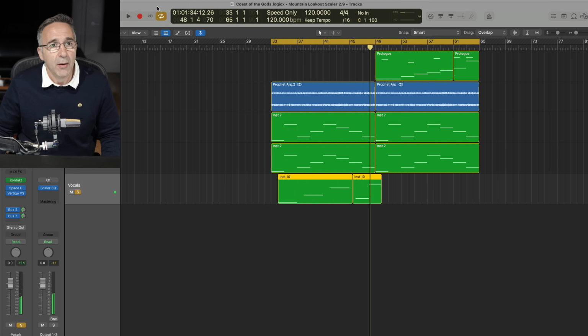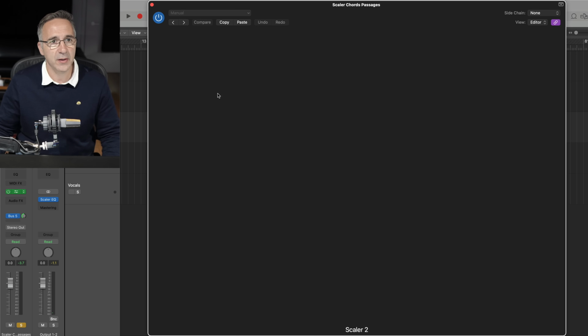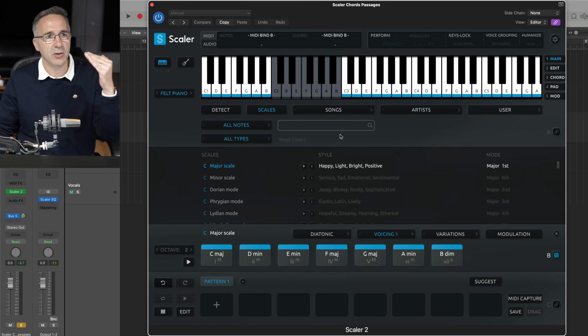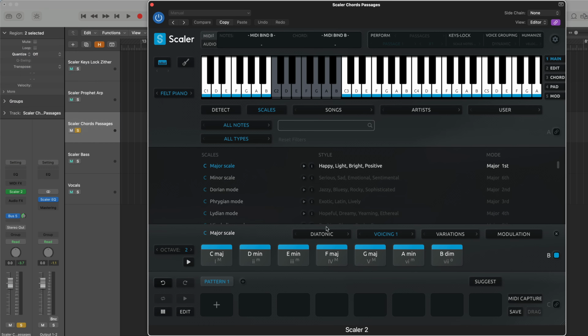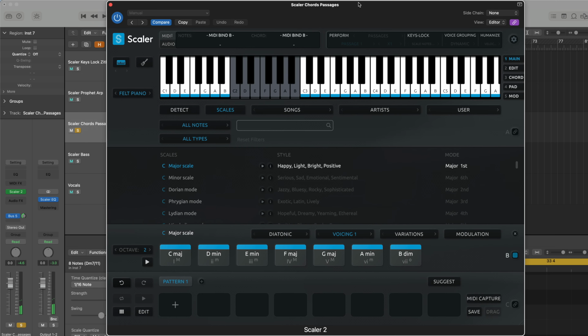Now, passages. Let me give you a very clear indication of what's going on there. So if we just stick to the solo of our first scalar, which is doing absolutely nothing, C major, voicing 1, and it's playing these notes. Playing those chords. Okay, so to make it more interesting, I want to not just play the straight chords, I actually want to play some passages. So I'm going to open up my scalar that's playing just the chords. That was, again, just to remind you, C major, felt piano. That's it, really, voicing 1, and I'm playing those chords.